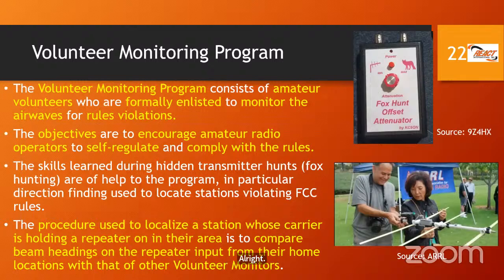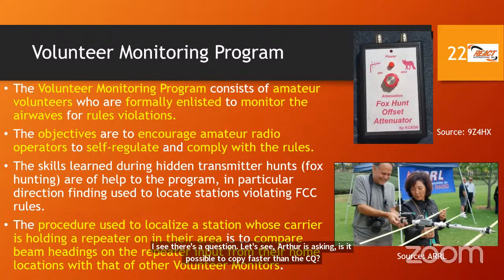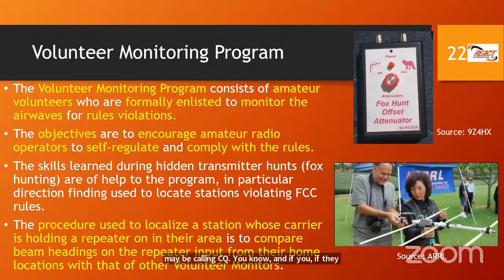So I see there's a question. Arthur is asking, is it possible to copy faster than the CQ? Yes, it really depends on your own capability. Someone may be calling CQ, and if they transmit faster afterwards, what you can copy is really what you can copy, right? So you kind of need to negotiate that maximum.